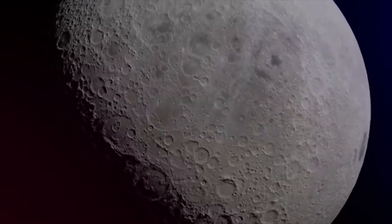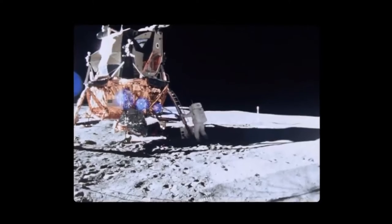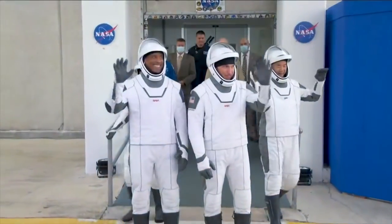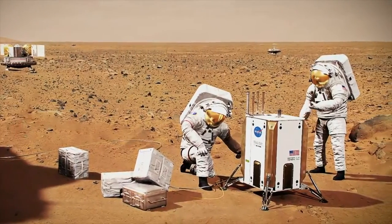importance of landing humans back on the moon is we're going back in a way that is totally different. We've had almost 60 years of experience, and we're taking every single ounce of experience we have and taking that with our international partners, with our commercial partners. We've been working for the last year with three partners who will help us achieve the next human mission to the moon. Because we know that this first step to the moon will then lead us to go to Mars. And we know that the human landing system is one of the first steps to get us there.